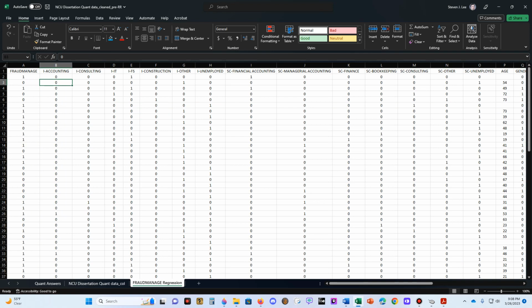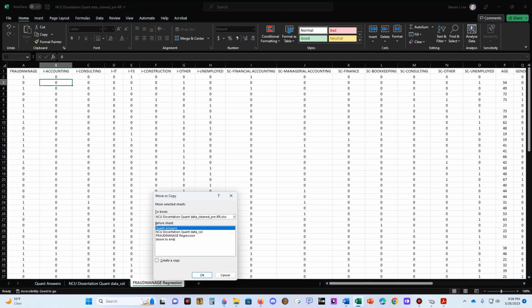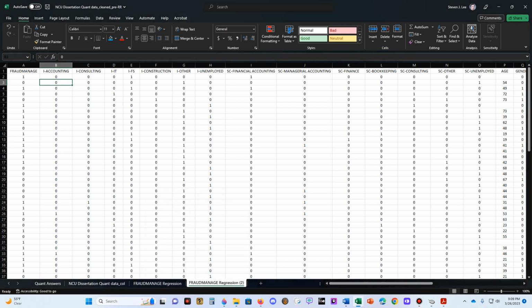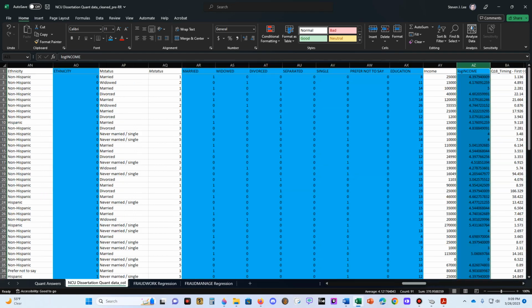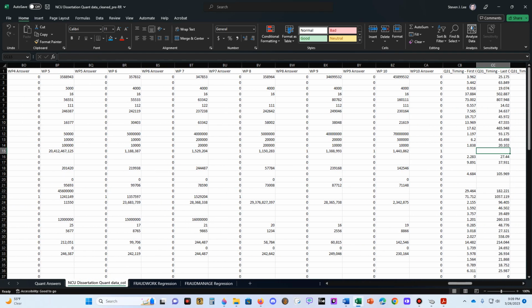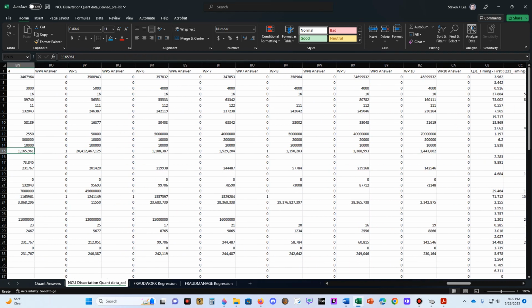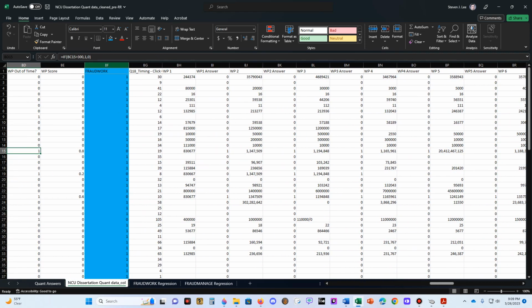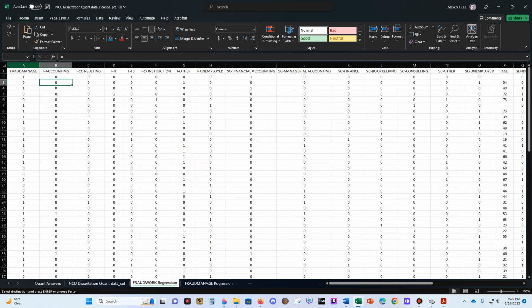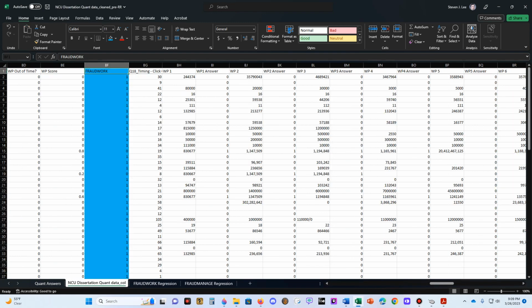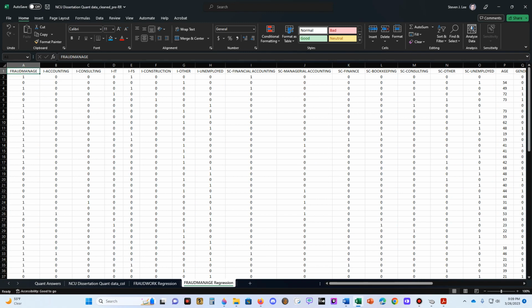Okay, so now what I'm going to do is I'm going to just copy this, move to the end, create a copy. So this will say copy, but it's going to be fraud work. And in fact, this is actually going to go because we did the worker first. So now I'm going to come to almost the end, rather. And now I'm going to copy this over to fraud work. There we go. So this should be fraud work, and it lines up with fraud work, and it was taken directly from our fraud work variable. And then fraud manage is going to be fraud manage. So there we go.